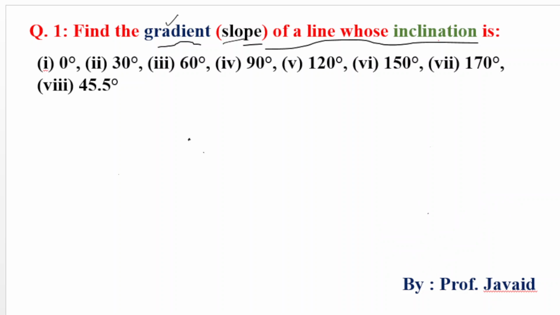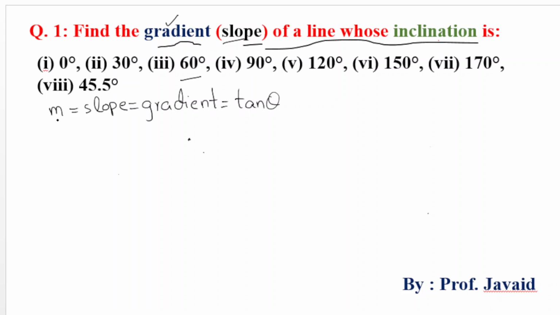Here the angle is given, only the angle is given, then how can we find the slope? The simple formula is m is equal to, m is called slope, also called gradient, whatever you want to say, it's up to you. So that will be equal to tan alpha basically, or you can say tan theta, anything you can say like that. So I think you understand, and no problem will be there.